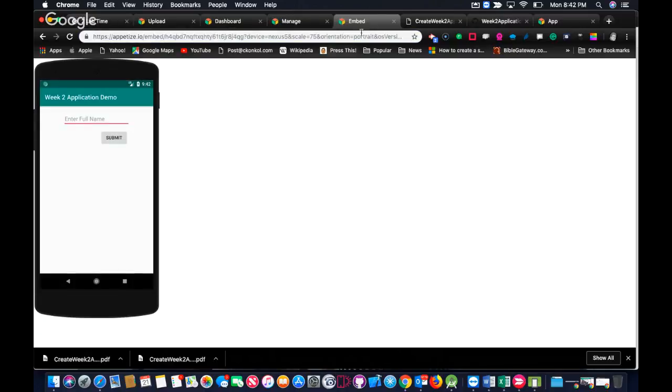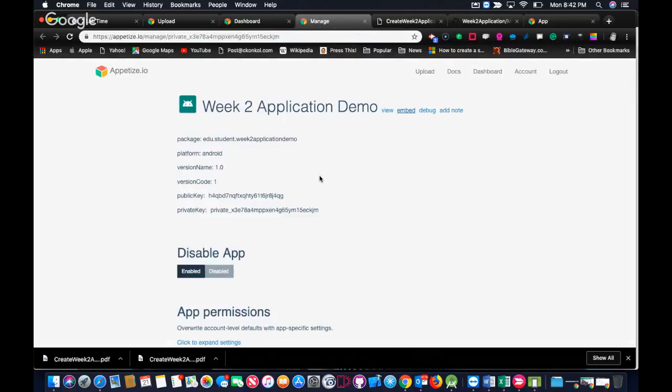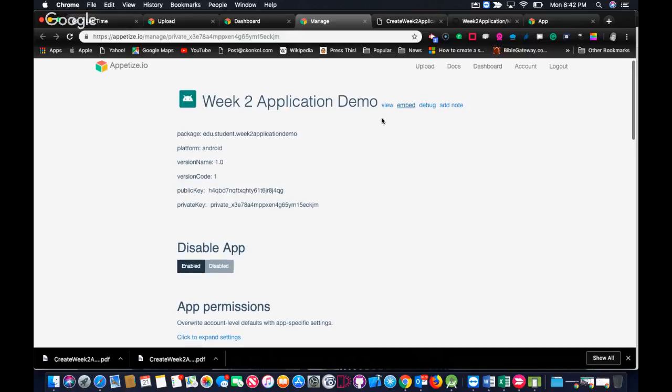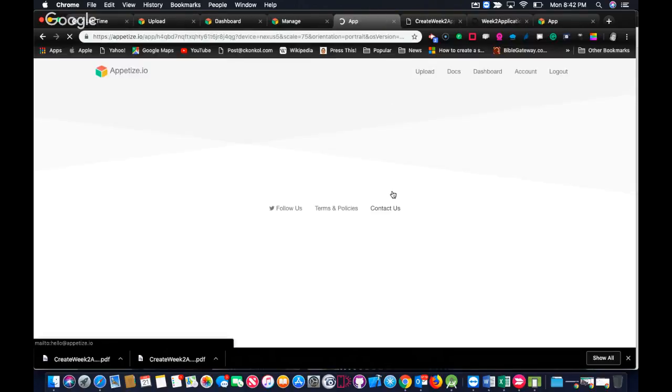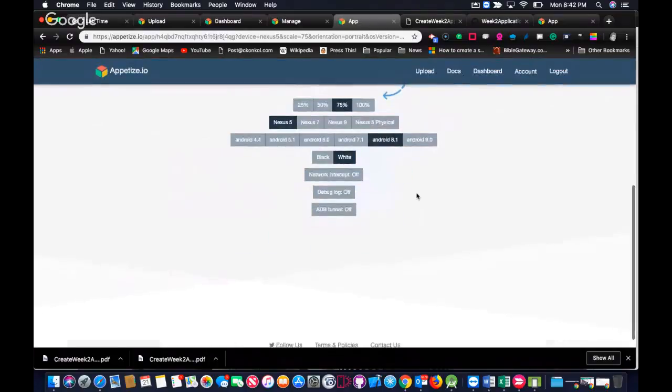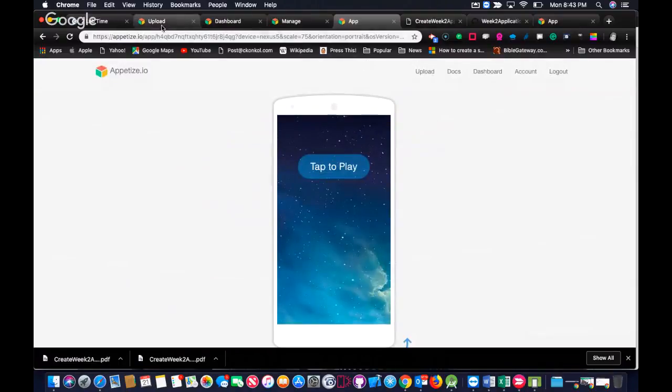The other thing you can do with this is, I'll go to view to show you. Down at the bottom of the view, you can change the different devices that it can play upon. Right now, this is set to Android 8, but you could test it on others as well. You can go to Android 9, all the way up. You can change it from black and white, different types of phones, Nexus phones. So just one cool way to test your Android device and Android Studio apps.